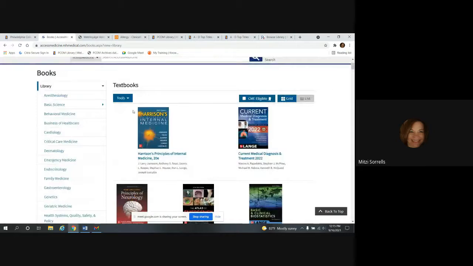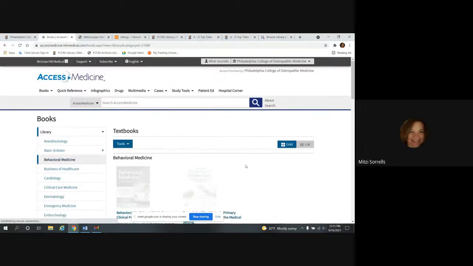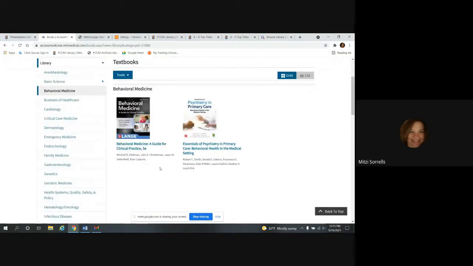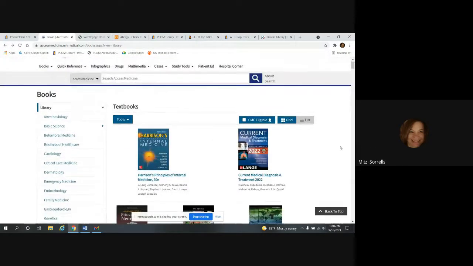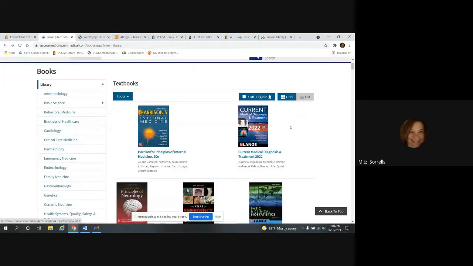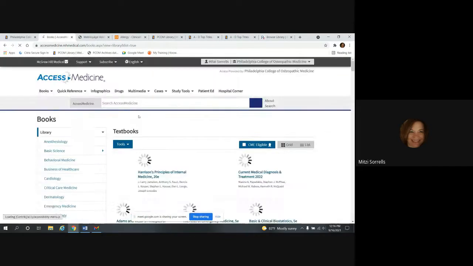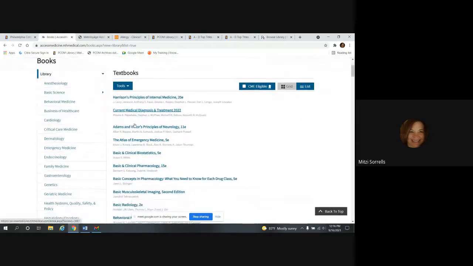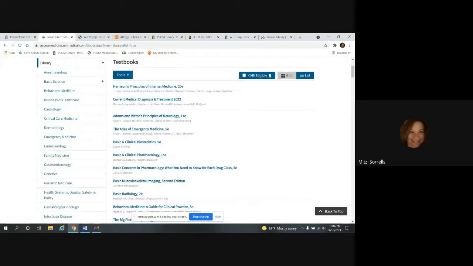And then on the left, you have an option to go to just a particular section. If you don't want to have to look through all of these books and just want to go right to the ones on behavioral medicine, you can click that. And it will just bring those up for you so you don't have to scroll through all the other books. And over here on the right, you can toggle between the layout of the page. Right now we're on the grid view. If you wanted to go to list, you could click on this, and this gets rid of the book cover. So if you have a smaller laptop screen, or if you're on a tablet or a phone, this is nice. It kind of consolidates it a little bit.